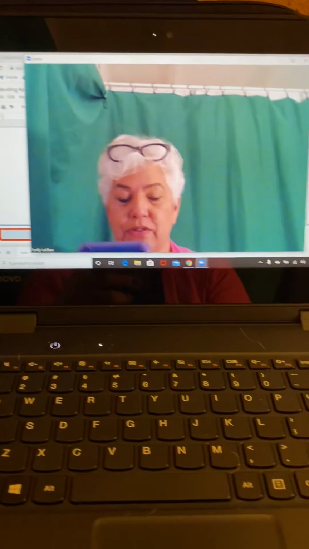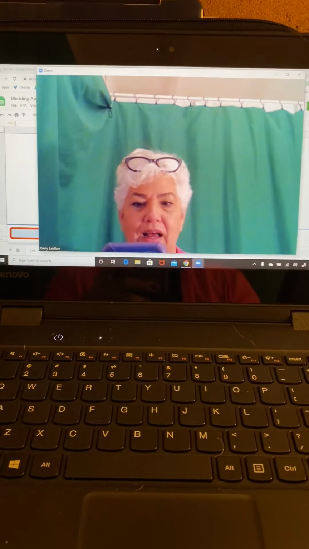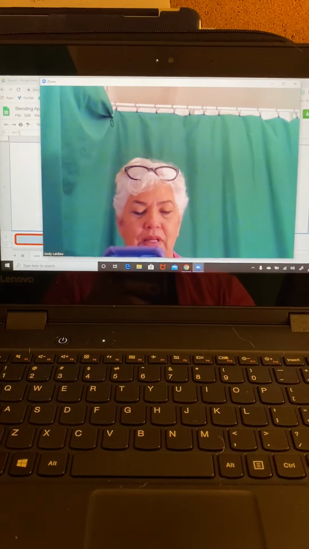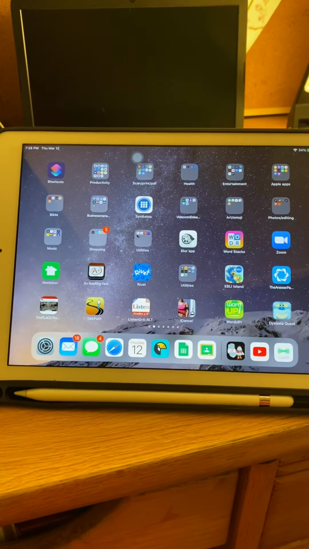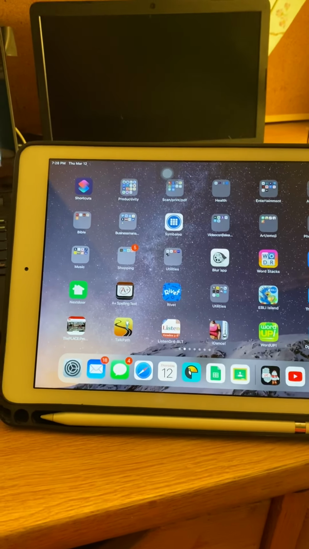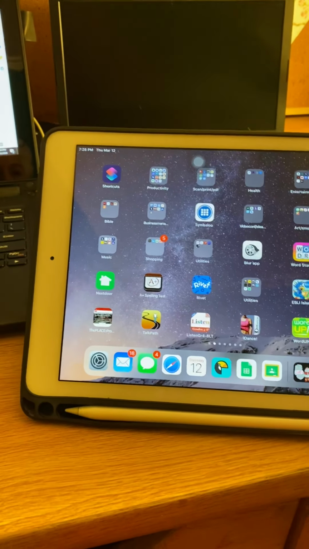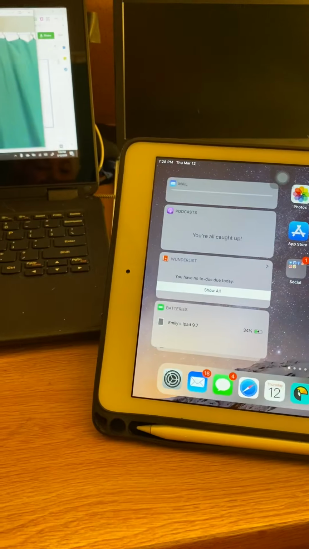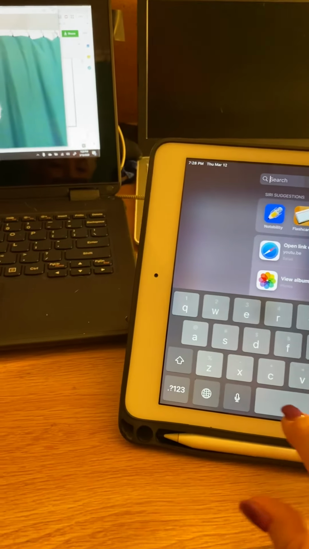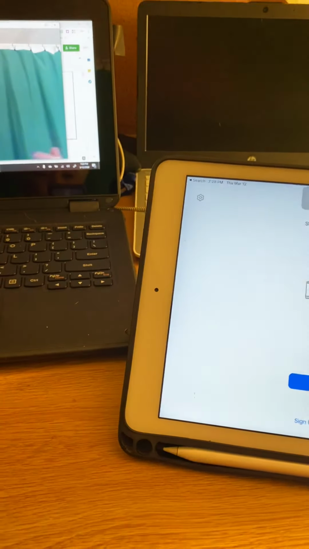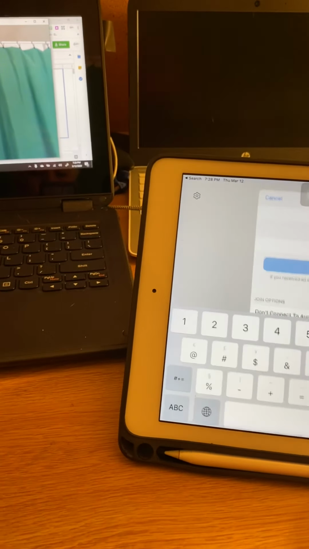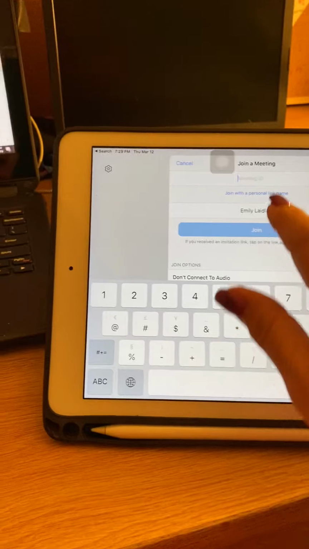things that I'm going to use during my lesson. I will also have something else available, like either my phone or my iPad or something else, so that I'll join in to my Zoom as a separate participant in the meeting. I'm just going to hit join a meeting and join in.